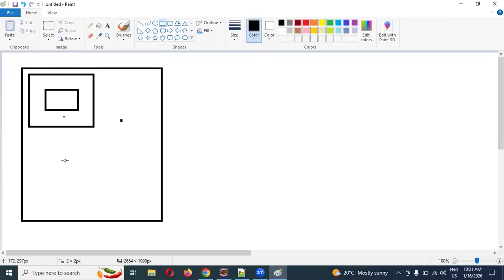Maybe you'll get one more question: I have two frames, and I need to work in the second also. Then you need to first switch into the first frame, switch back to the main page, then again switch to the second frame, work, and come out of the second frame. Like that you have to do it.